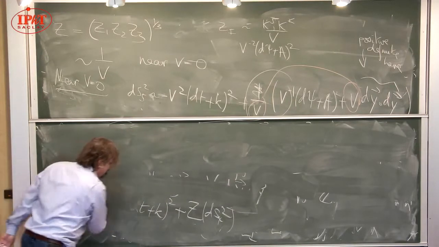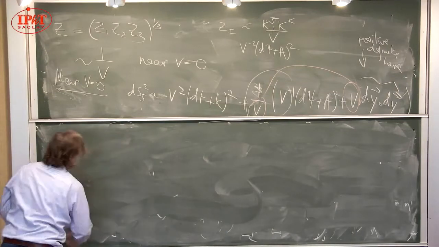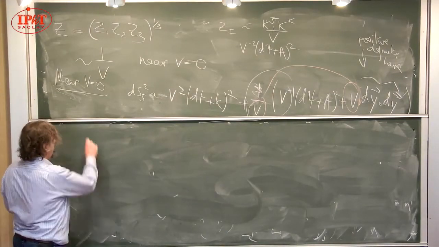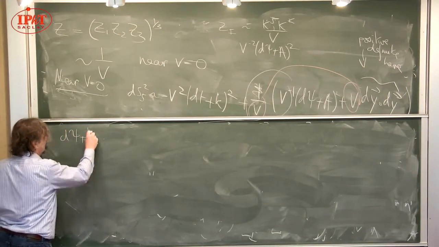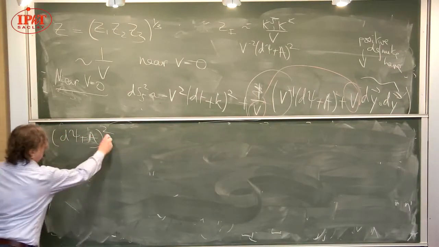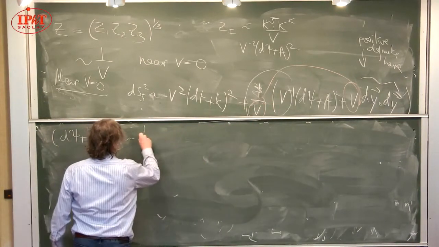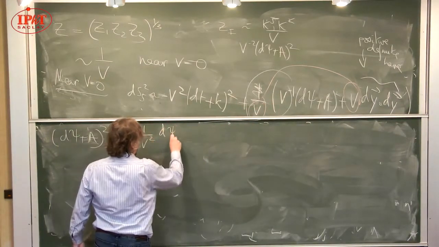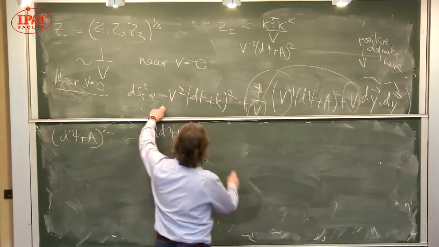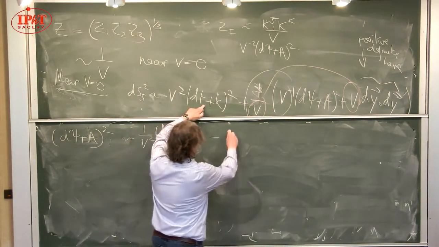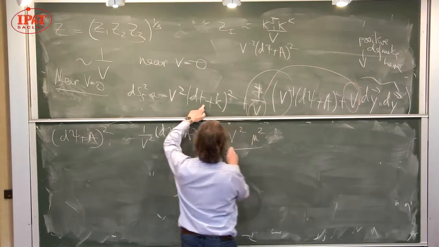And I highly recommend this as an exercise. I'm going to tell you the answer. So remember, let's just count powers of v. K contains a, and we're going to look in the direction dψ plus a. And think about it. We've already got a problem term here. So there's some number 1 over v squared (dψ + a) coming from this part of the metric. But there's something coming from here. It is minus v squared mu squared (dψ + a) squared from this term.